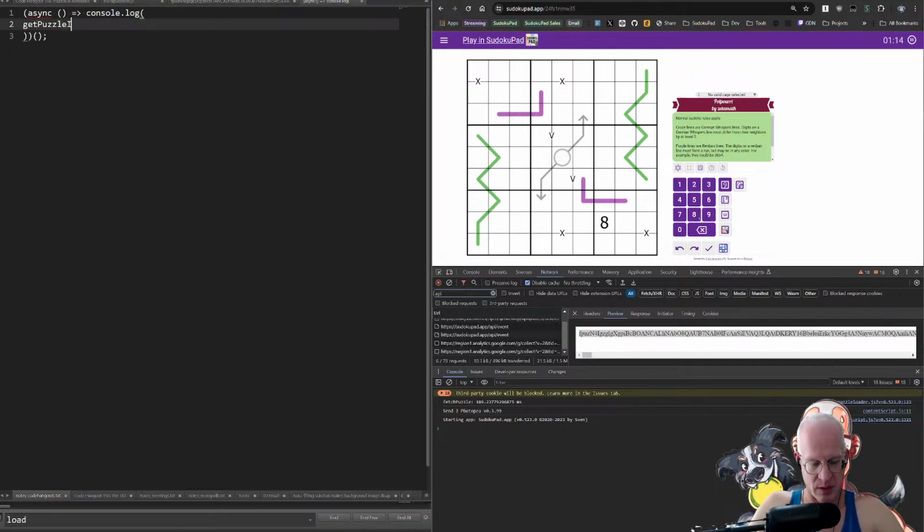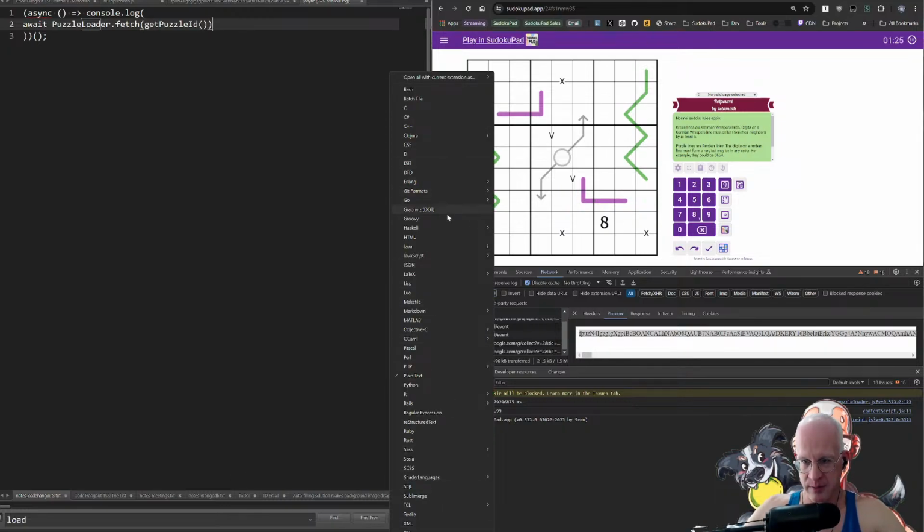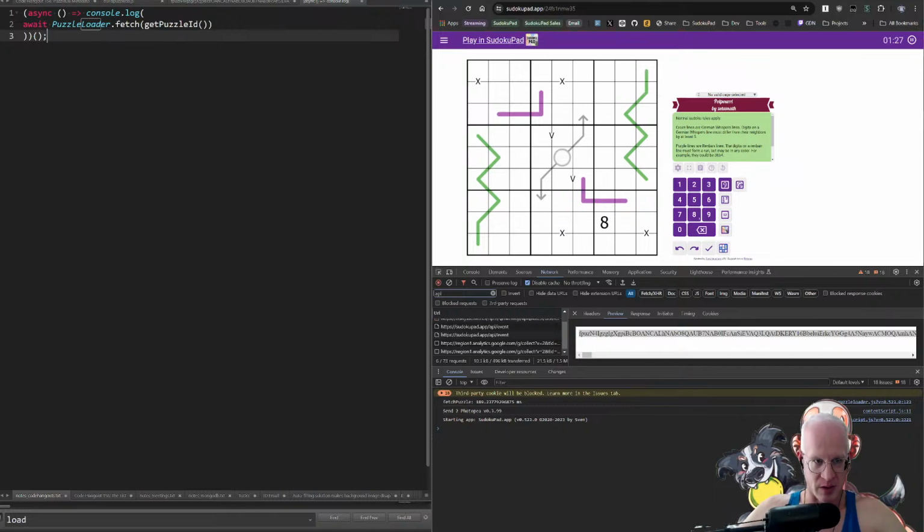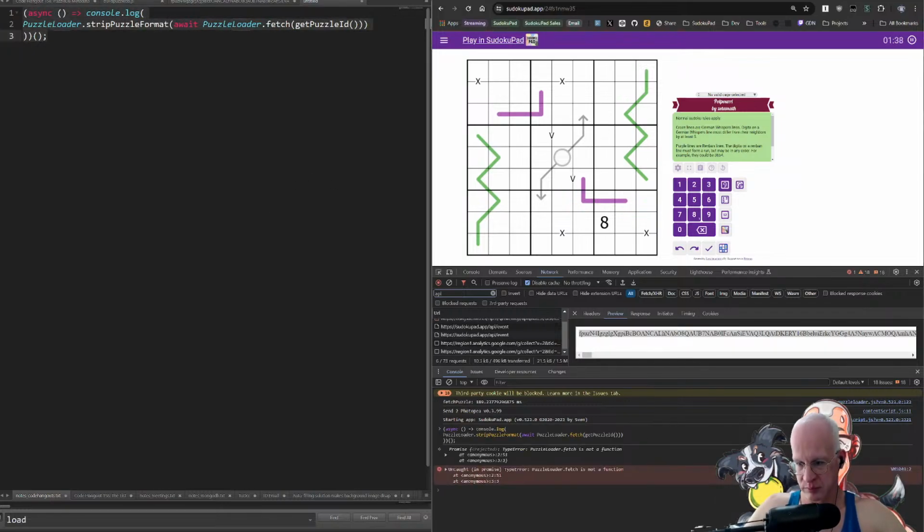Get puzzle ID. Wait, puzzle loader dot fetch. I should have kept that page. I've written these couple of lines out so many times. Puzzle loader dot strip puzzle format. Fetch puzzle.